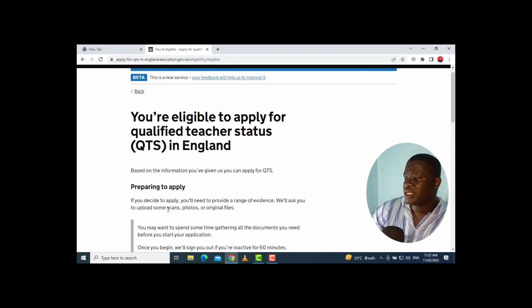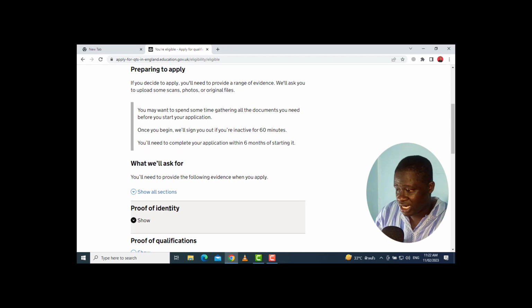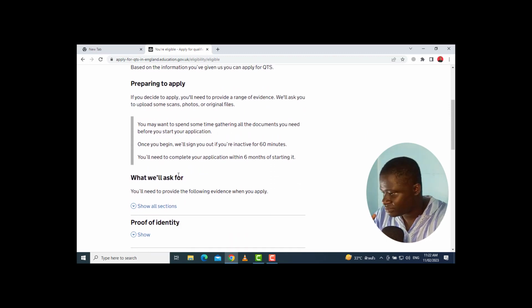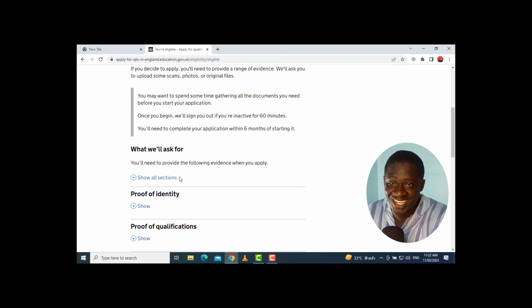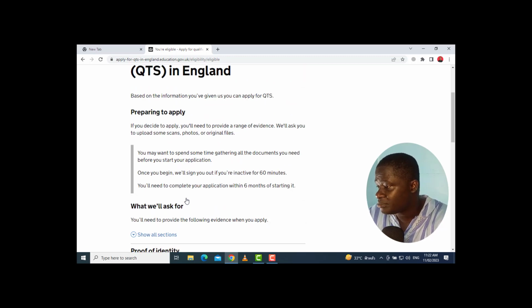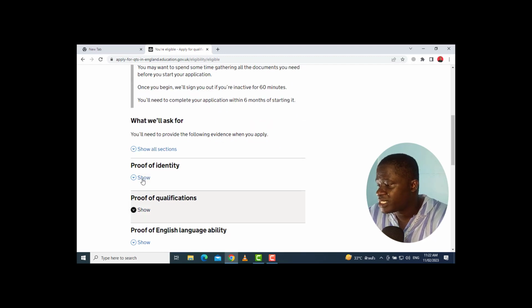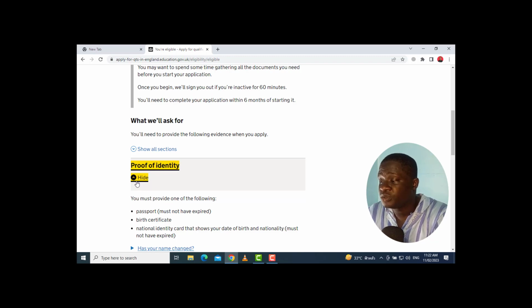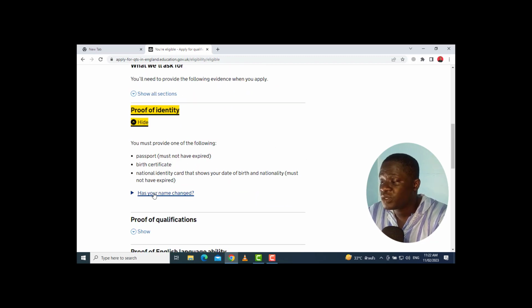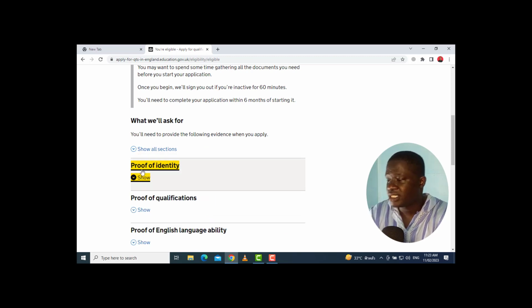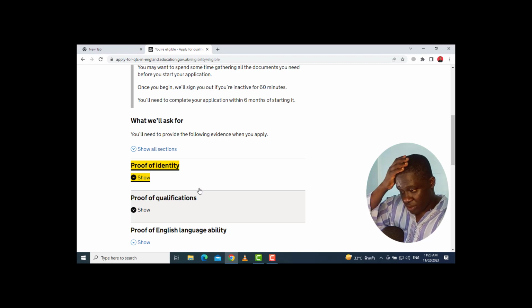So now let's look at what they need. Generally, that is what I've said. You're preparing to apply, you want to spend some time getting what you need, and that is why I'm here. You need to get your transcript right, your certificate right, and then your registered number. The rest are your dates, which I know is in your head. Now, what we need to do next is proof of identity. We are going to show or upload our passports. Proof of identity, let's click on it. So we are going to go step by step on that.